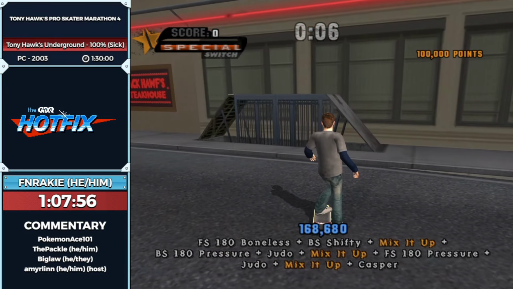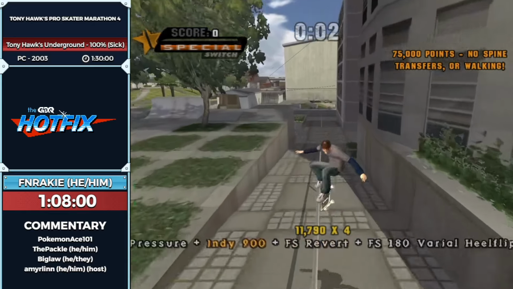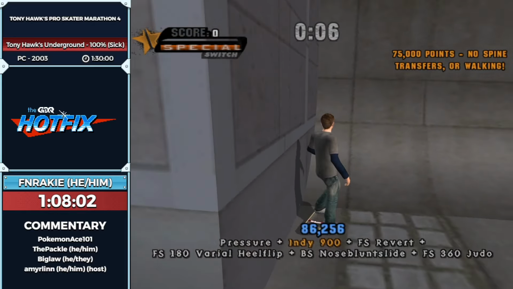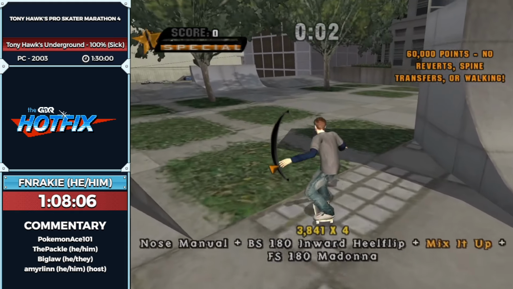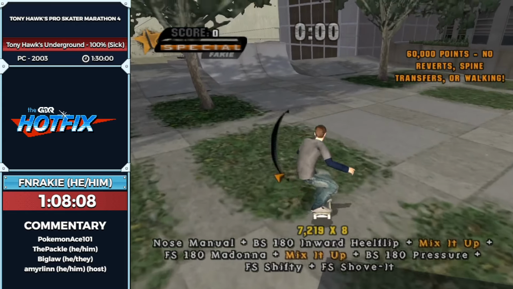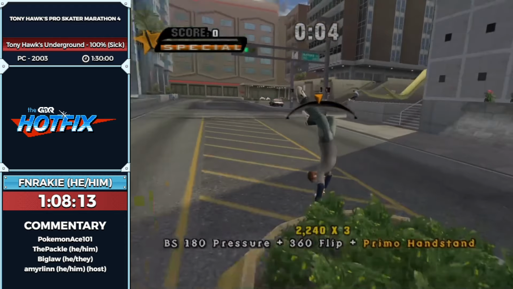Okay, so we're on the pro goals, and they all have their own individual challenges. This one specifically is limiting our trick set to the Pro Skater games. So we're on Pro Skater 3 now, so no reverts, spine transfers, or walking. This is Pro Skater 2. My bad. And this is Pro Skater 1.